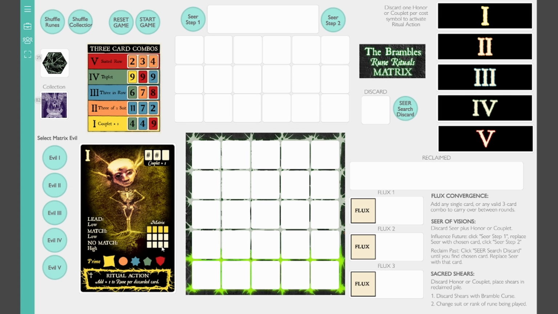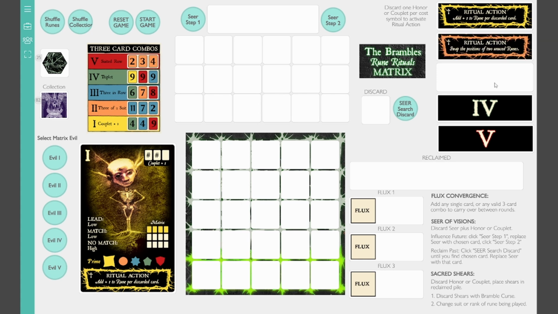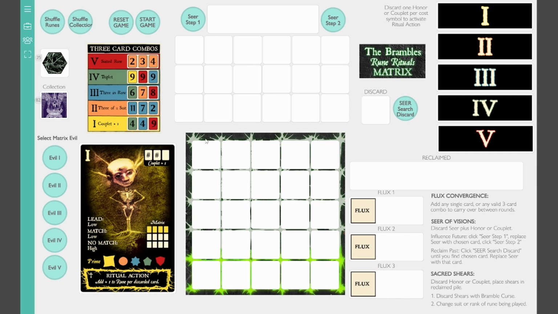This is how the cards will be laid out once we deal the cards. The light-colored cards are face up, and the darker colored cards are face down. This ritual action, you will gain if you actually beat this card, and those are up here. So once you beat number 1, you can flip number 1 over, and that shows that you have completed that. So you can use this ritual action in subsequent turns. Okay, let me deal the game first, then I can tell you about the rest.